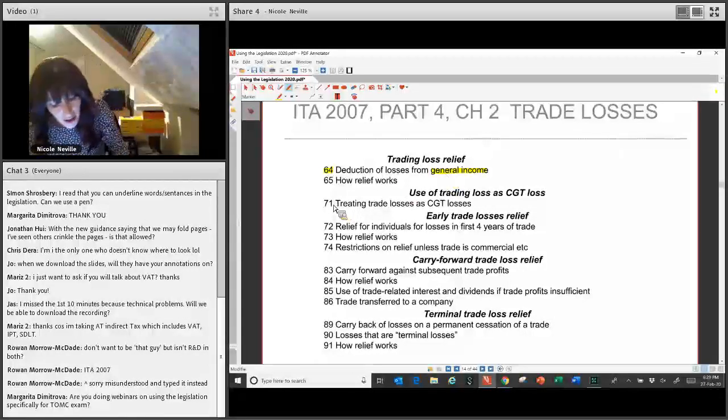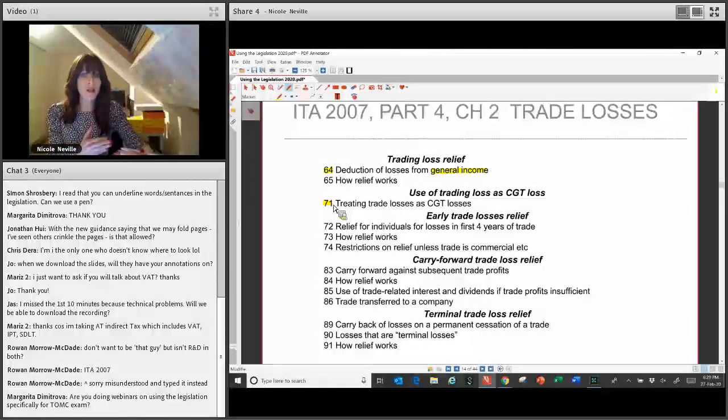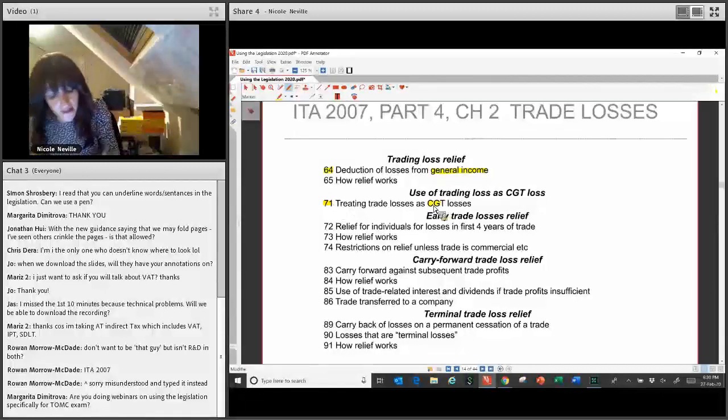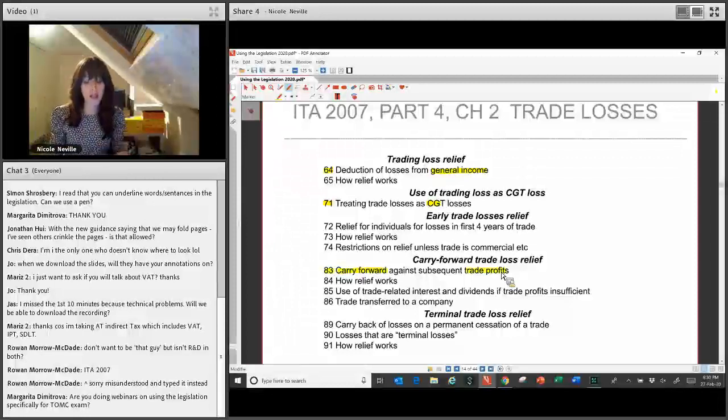And then, if there is still loss remaining, there is the extension to Section 64, which allows the trader to set his trading loss against capital gains in either the current year and or the previous year. Or we have the do nothing option. If the trader doesn't make a claim for relieving his loss, then it will automatically be carried forward and set against future profits of the same trade under Section 83.